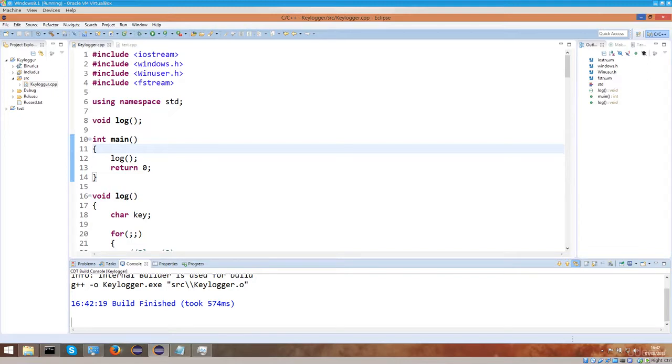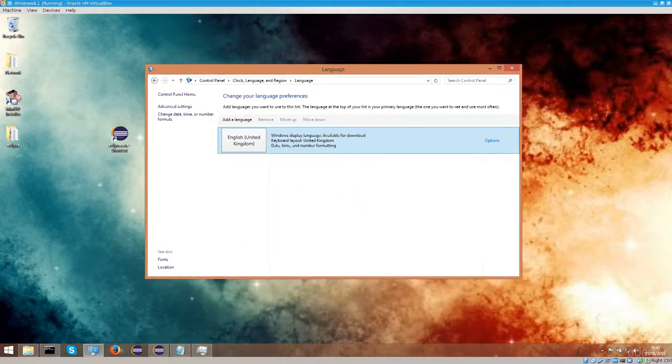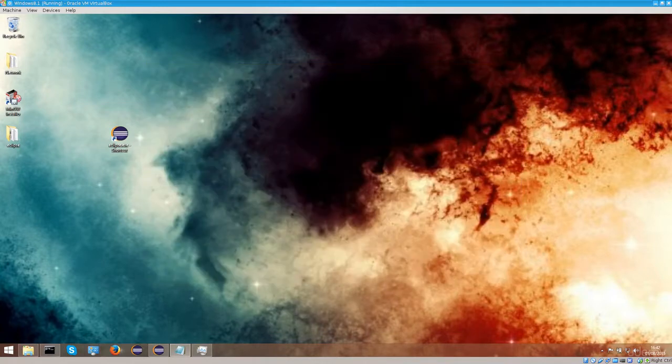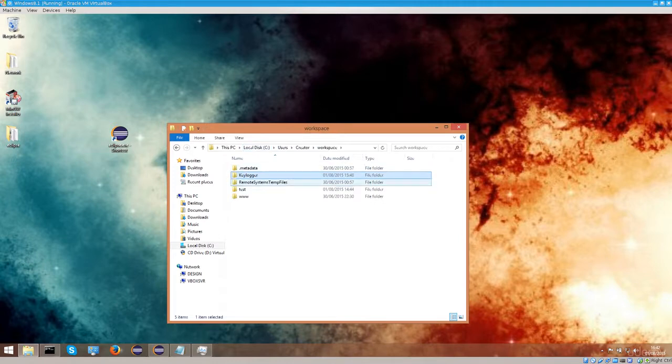Now we're going to go ahead and minimize this. Don't need this. Don't need this either. And let's go ahead and open up our file manager and go into our workspace. So it says here keylogger. That's the name of our project. I'm just going to click on it, and you have a debug version and you have a release version. So we're going to do release, and I already have tested it out, so I'm just going to delete this file, and I will double click on this keylogger.exe file.